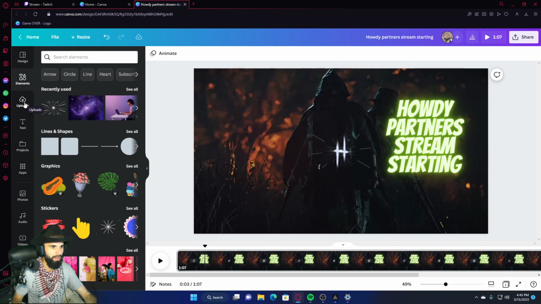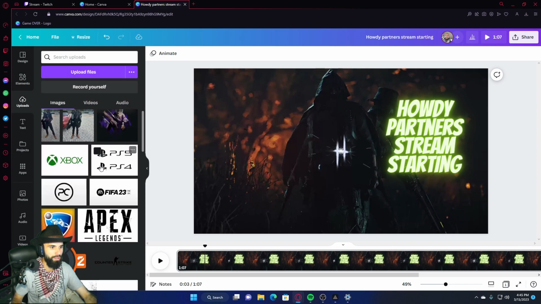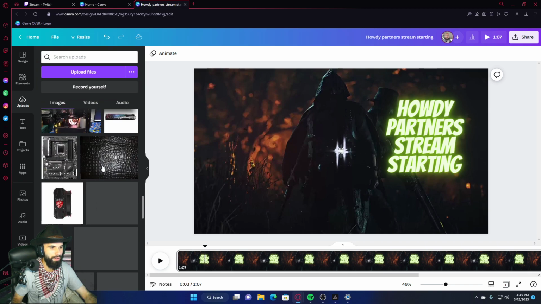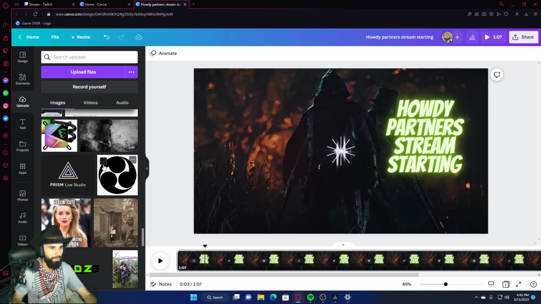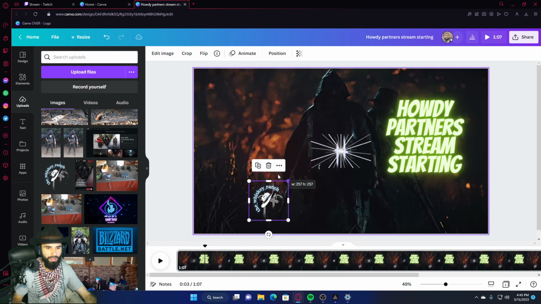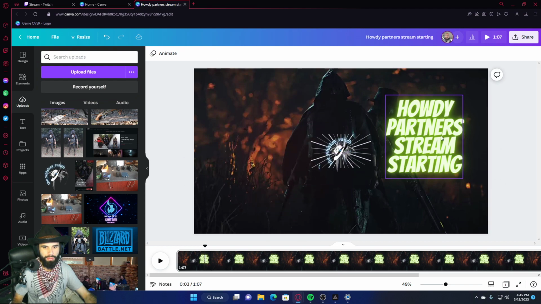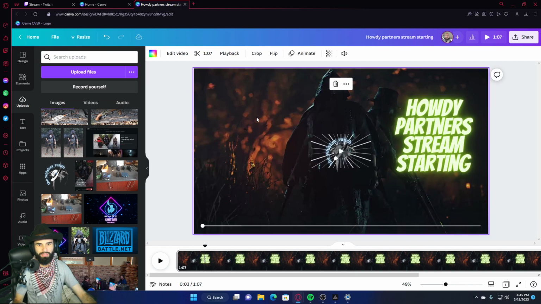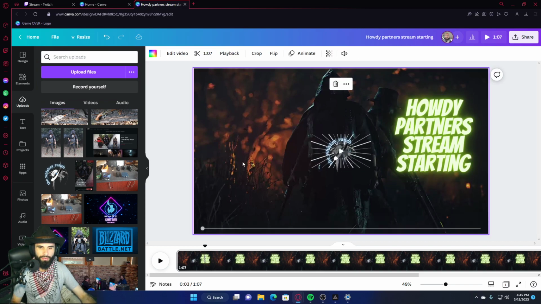And then let's look for my actual logo, my Hunt Showdown logo. I have it somewhere here, the Whiskey Ranch logo. Here we go, the Whiskey Ranch logo that I created, and then put the logo there, and howdy partners, and there we go. It kind of looks groovy.